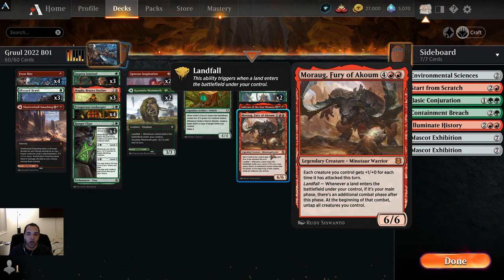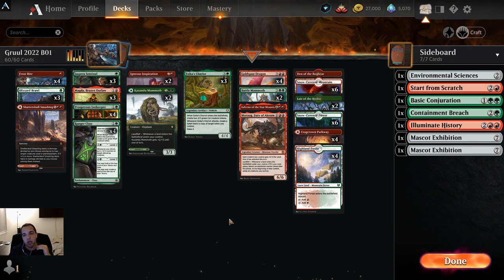He doesn't get in the way. I haven't seen him get in the way yet. I've always seen him kind of help more than hurt. Obviously, I'm only running one, so I don't draw him that often. But the landfall trigger is very hilarious with this guy, so I have one of him in here for that. But other than that, like I said, those were the only changes.